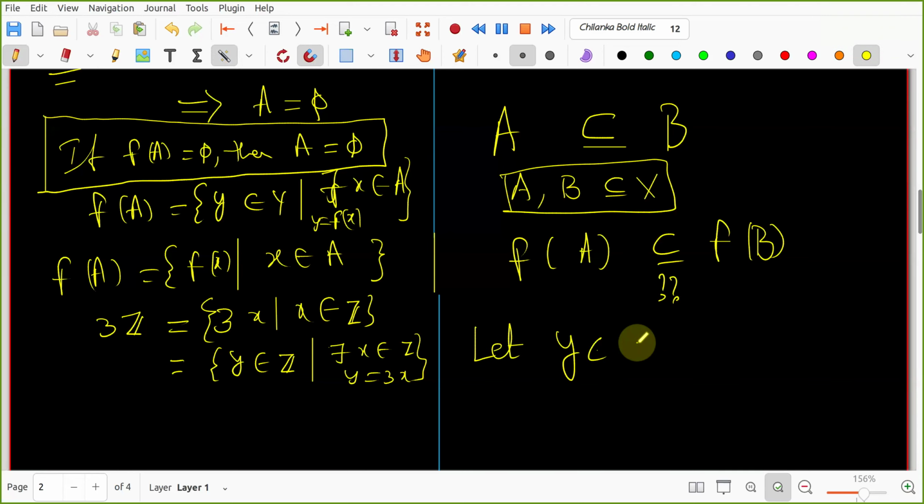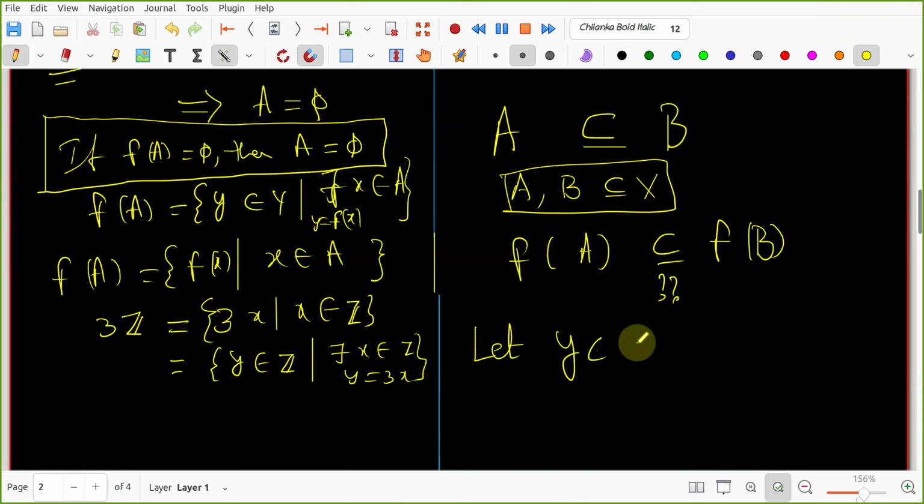Okay, Anchal. Definition of f of A. Good. The way we defined an element is in f of A means there is an a in A such that y equals f of a. This is the definition of f of A. Okay, good. Harit Panwar, you continue now. Are you clear now? Yes, sir. Okay, thank you.